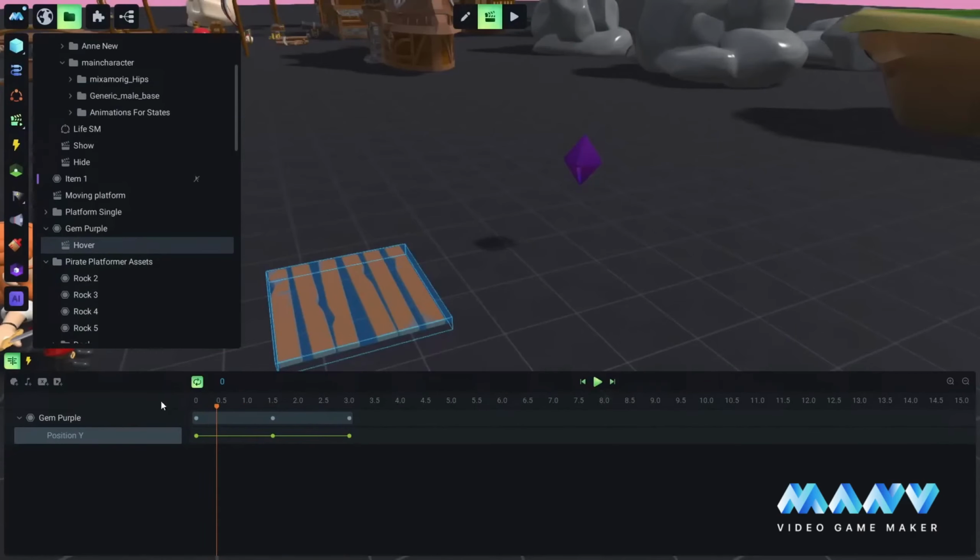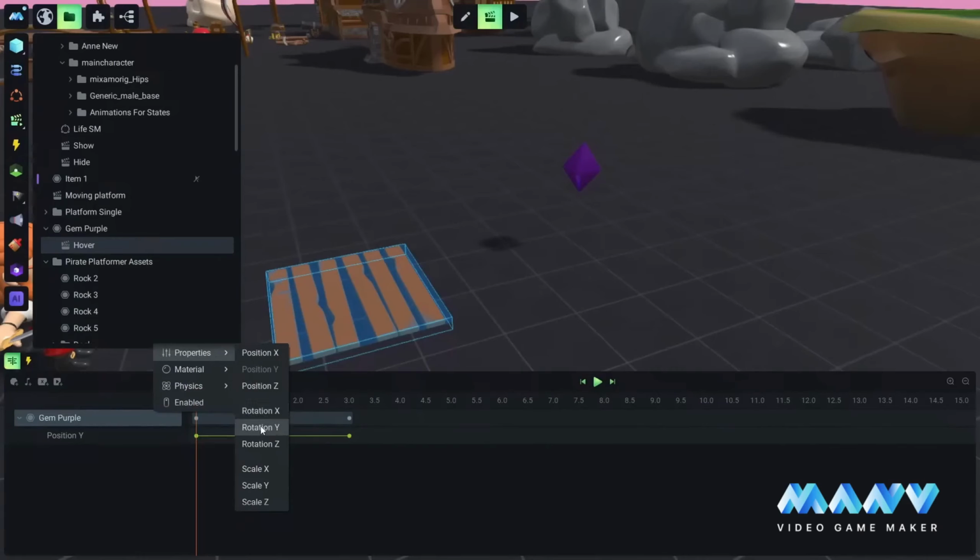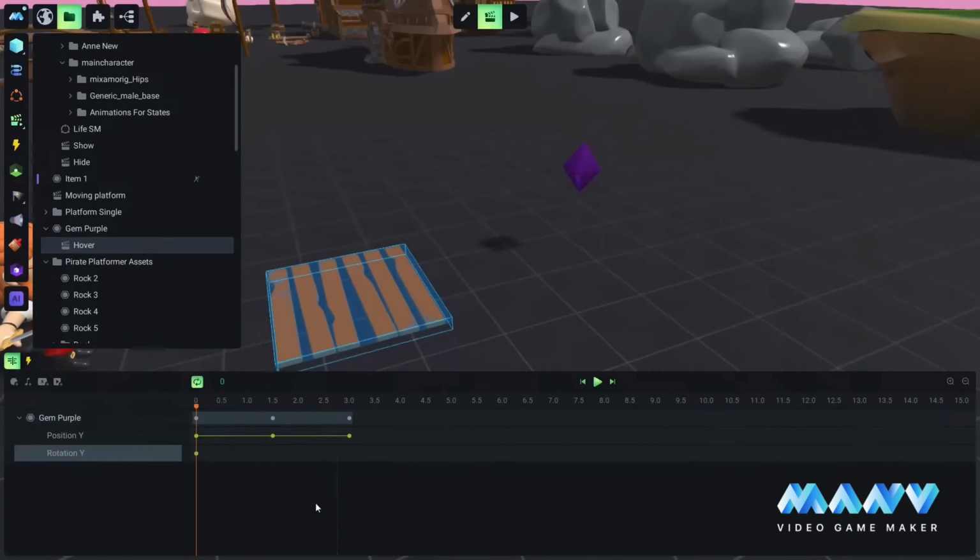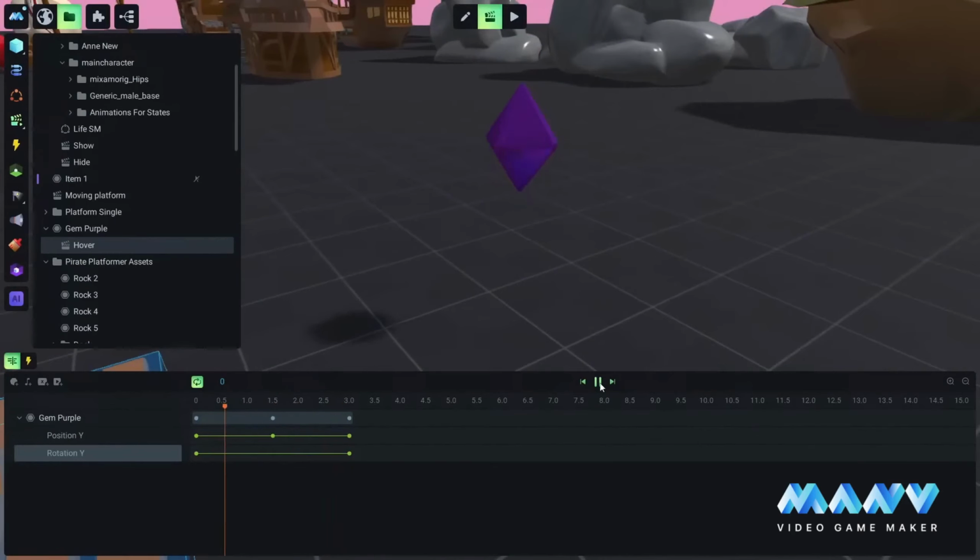And to make it even more interesting, we can add a rotation Y. And the rotation Y again goes from origin to origin plus 360, but now we are referring to angles, to degrees. Okay. If we play now, we have created a nice crystal with all these colors. Okay. Now how are we going to trigger this animation?